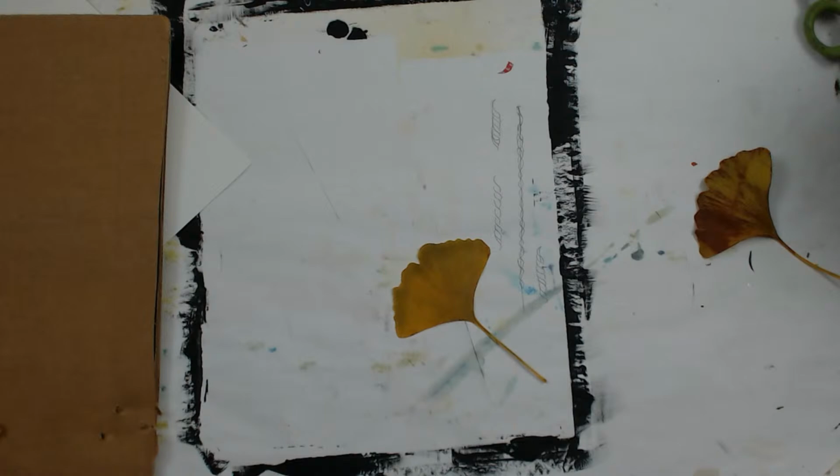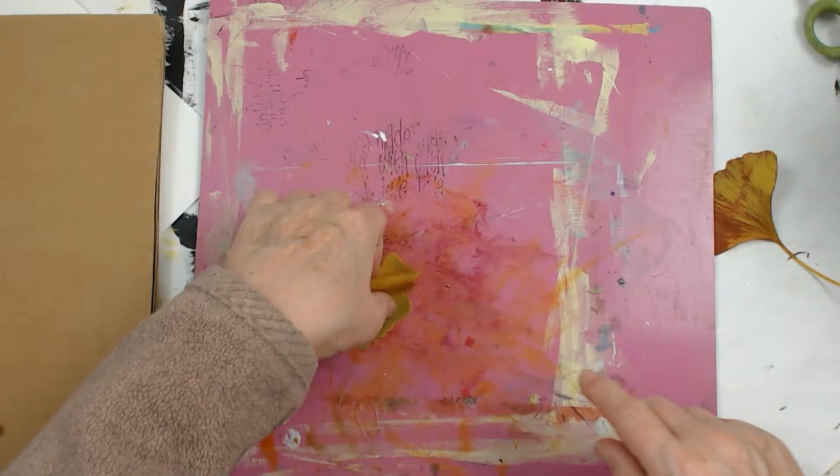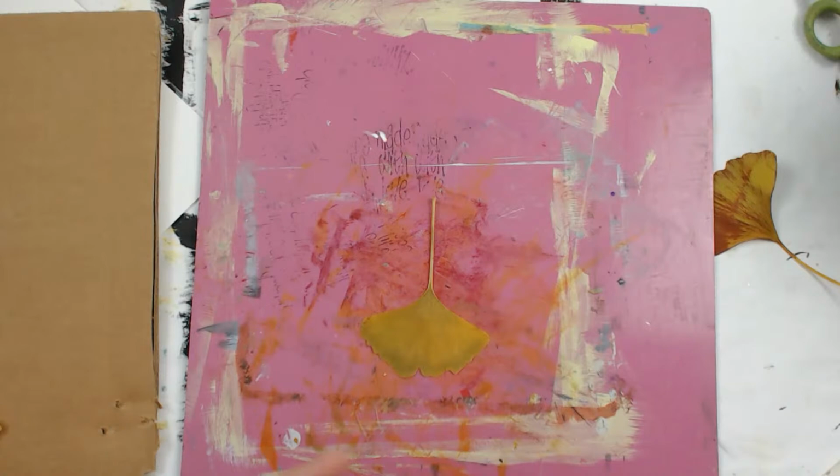A cutting mat. And the ginkgo leaves come in many sizes. Some of them have this little cut indent right here. With this, I think he's like 90-some years old, and he paints them. Did I put my, see, I cleaned my desk and everything, and now I can't find anything.